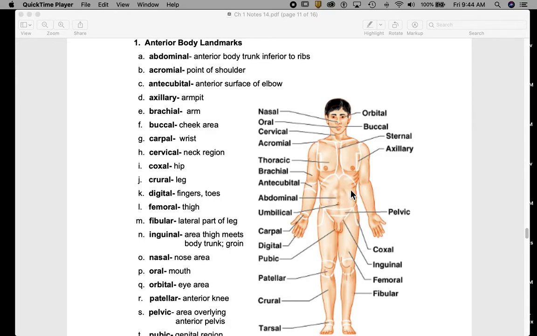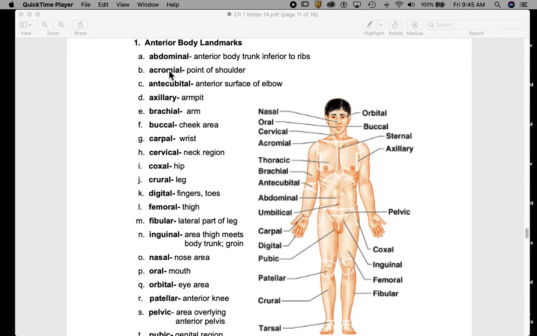This area here, all throughout here, is the abdominal region with the exception of where your belly button is, which is called the umbilical. Oh, and notice that almost all of these terms end with AL. When it's a region, we add the letters AL, unless it would sound nonsensical, like fibularal would sound silly. So we just added the AR. Sometimes, as we get to learn more information, go through the bones, you're going to find out that the bone here is called the femur, but the region is called femoral. Do you see the difference? So right now it'll be a little easier, but as we gain more knowledge, we're going to have to make sure we distinguish between regions that have AL and the bones themselves, which just have their strict name.